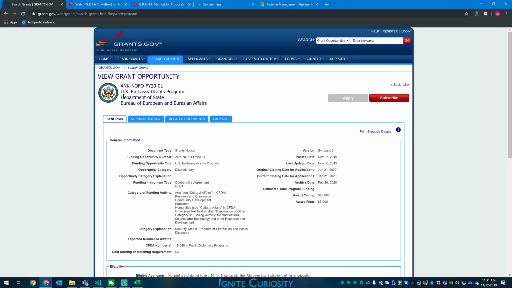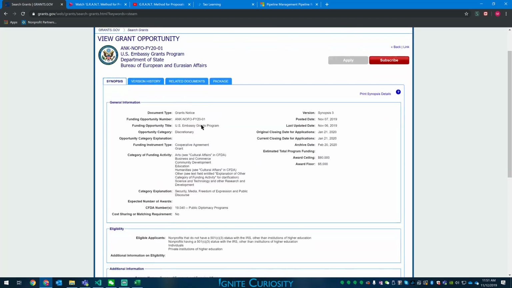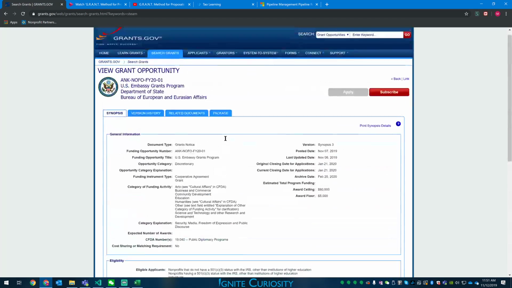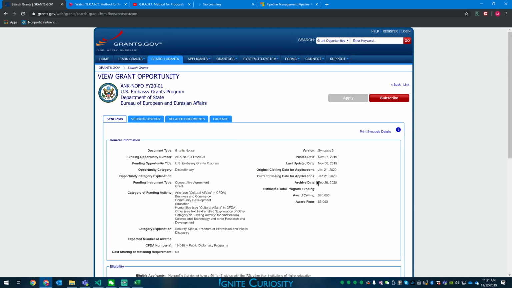Okay, U.S. Embassy Grants Program, Department of State. And we're just gauging to see if this is appropriate. The first way I always gauge is the closing date. So the closing date's January 21st, 2020. That's great. I know that we can make that happen. The award ceiling, this is worth our time. It's 80,000.